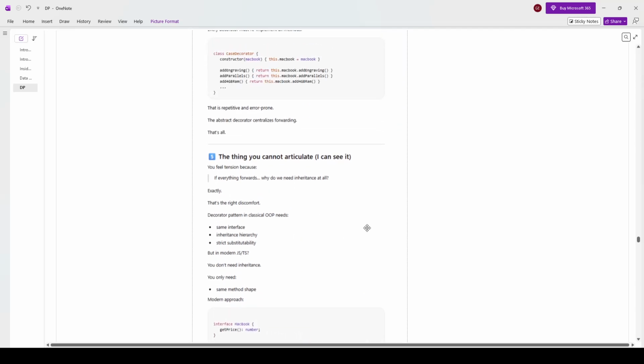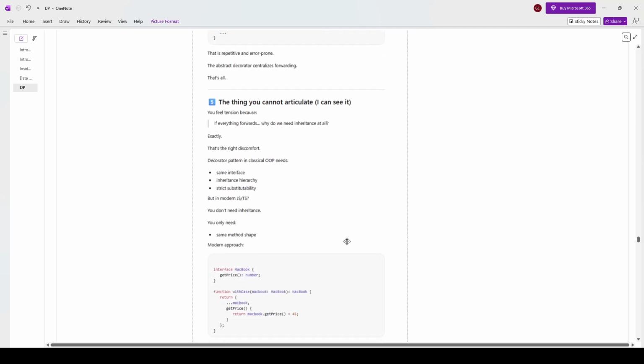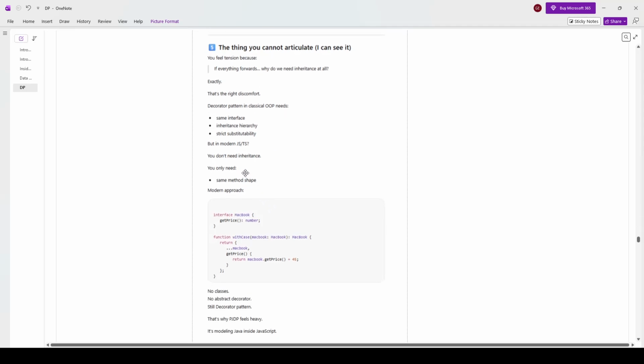Fifth, the thing you cannot articulate, I can see it. You feel tension because if everything forwards, why do we need an interface at all? Exactly. That's the right discomfort. The decorator pattern in classical OOP needs the same interface, an inheritance hierarchy, and strict substitutability. But in modern JS or TS, you don't need inheritance.